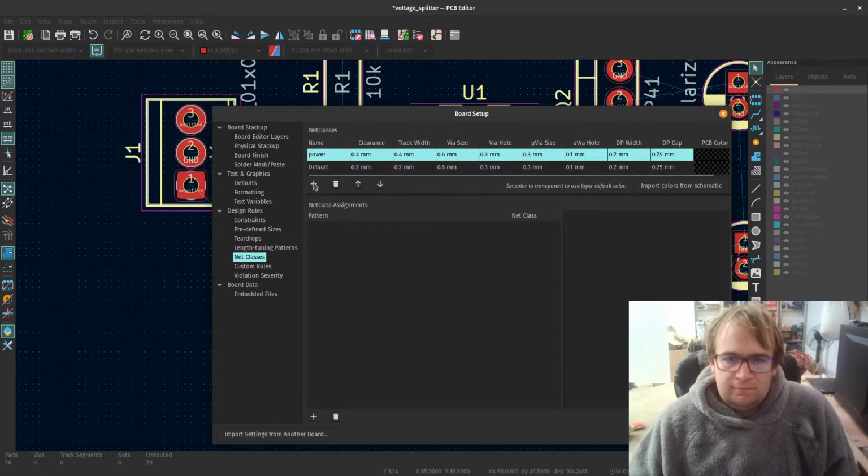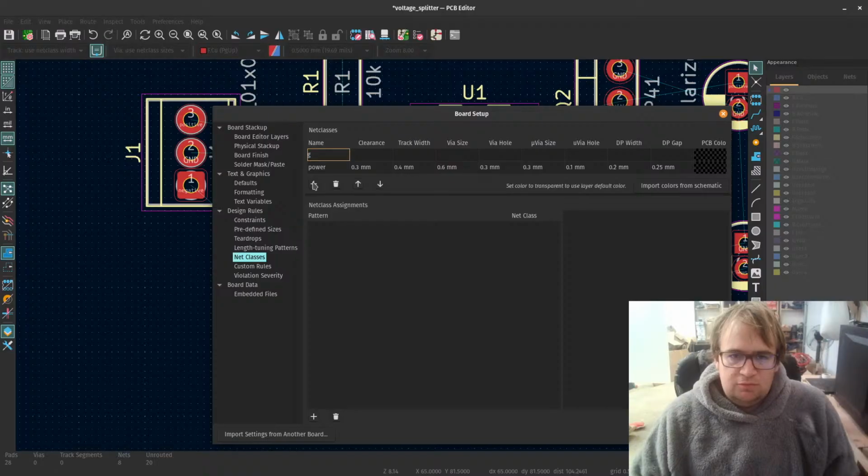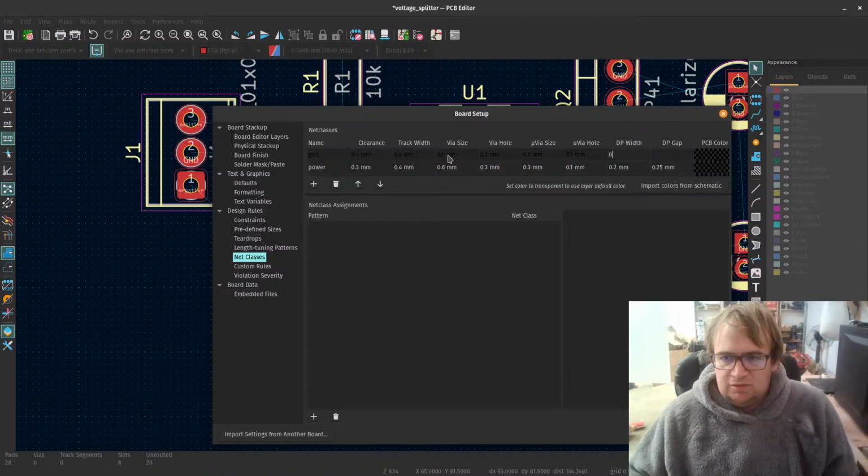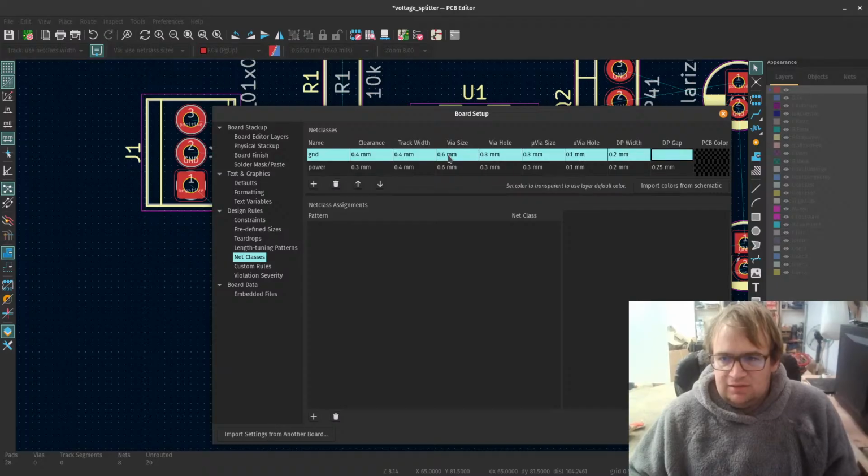We'll just put one for ground. We'll put in more clearance there, I guess. Primarily I'm going to be making a ground plane, so we might as well give it lots of clearance.